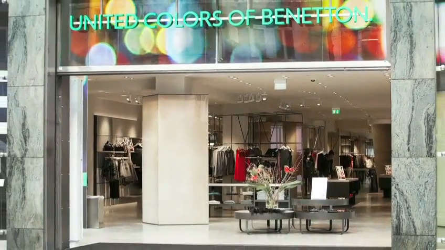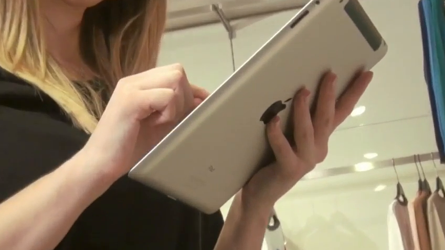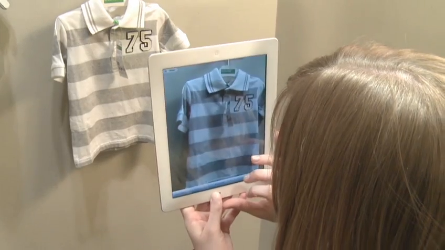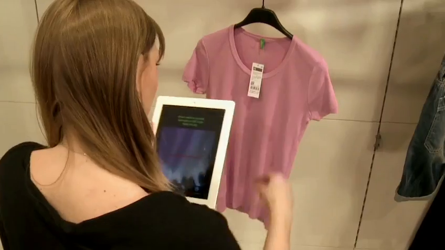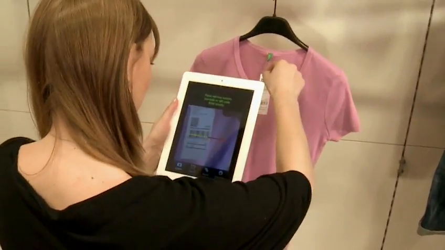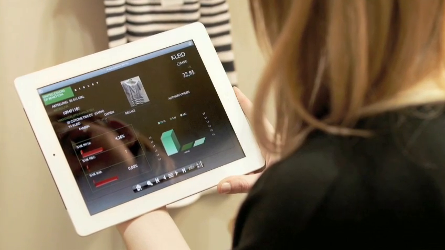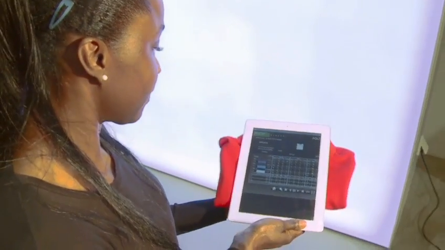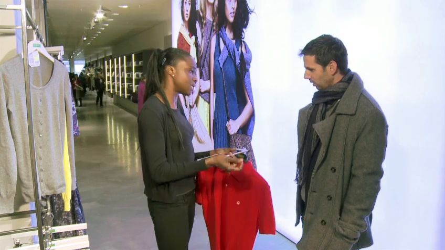Vienna Benetton Megastore armed its salespeople with FileMaker and iPads to allow them to quickly photograph merchandise, scan barcodes, track inventory, see what's in stock, and move inventory off the sales floor and into customers' hands.